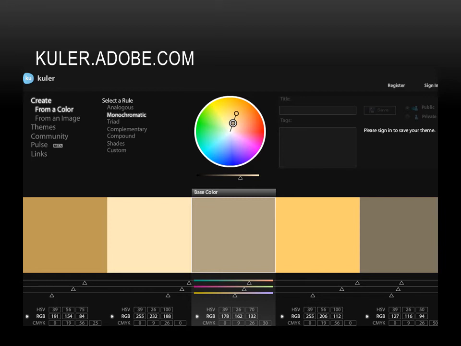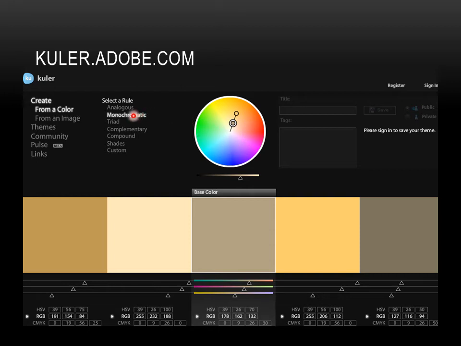And the fun begins right in this little guy right here. So if I grab this right here, I can actually move this around, and it will generate down here for me a huge number of color schemes. I can just scroll through there and watch color schemes to my heart's content.